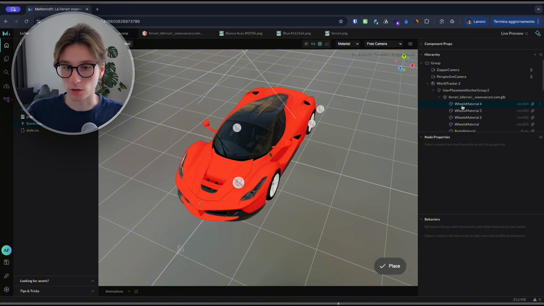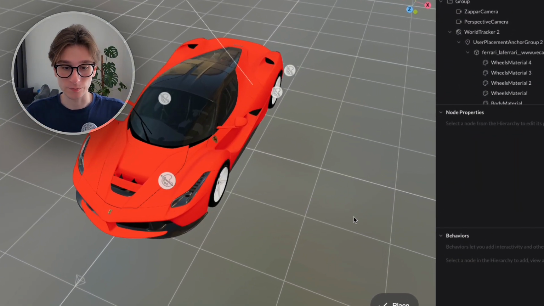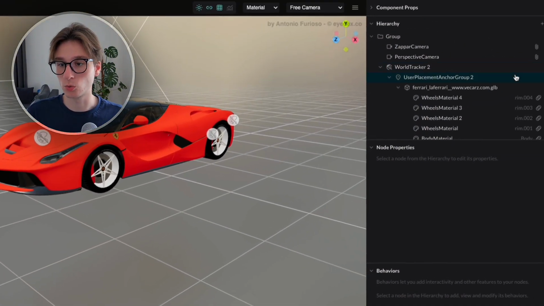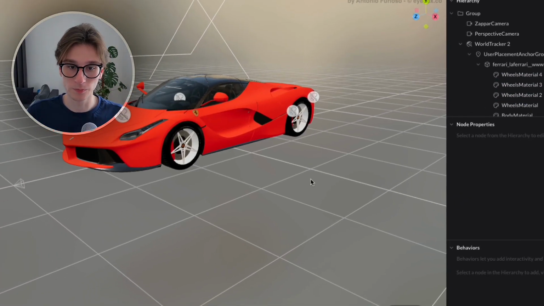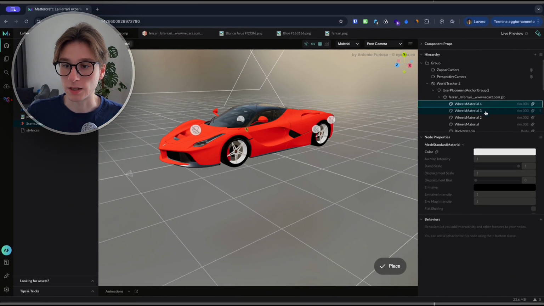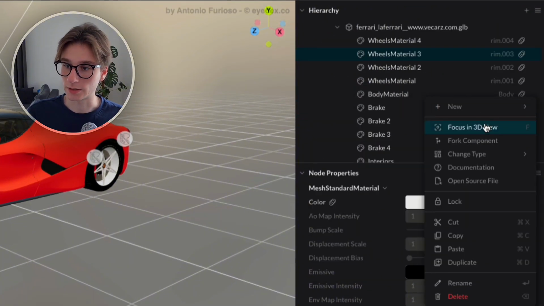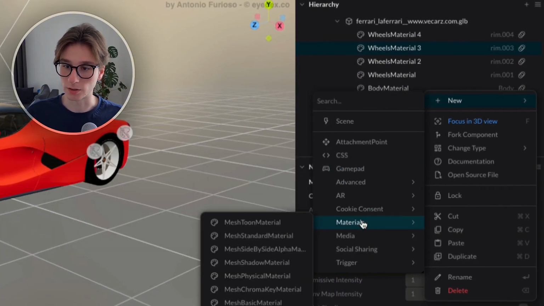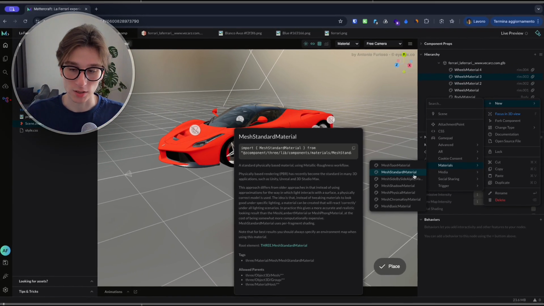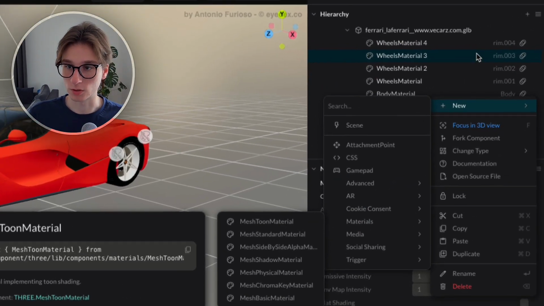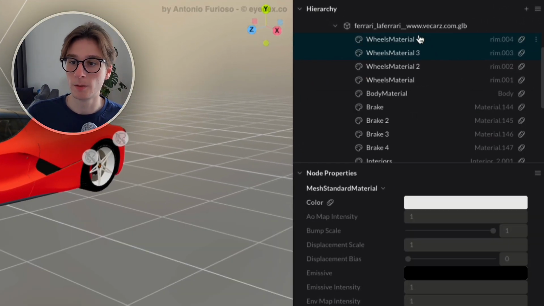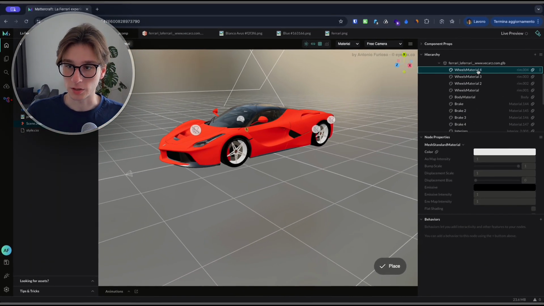For example, in this 3D model, all the wheel material was separated. So in this case, I just went here and added new components, materials, and added a mesh standard material. Once you add a mesh standard material, you rename it.